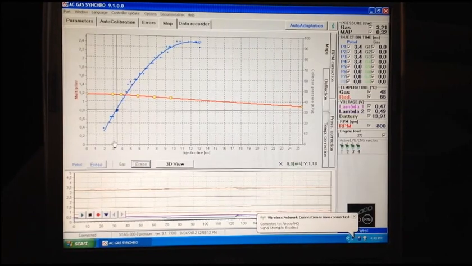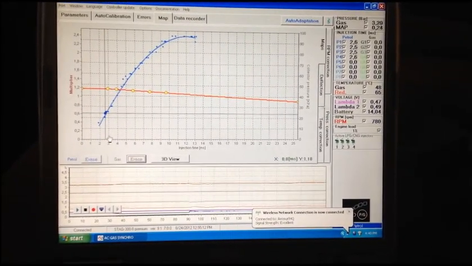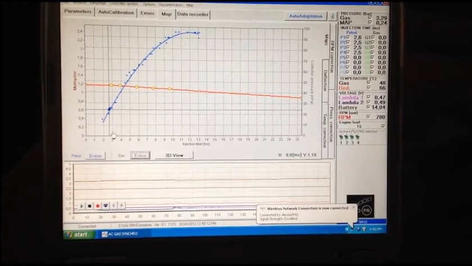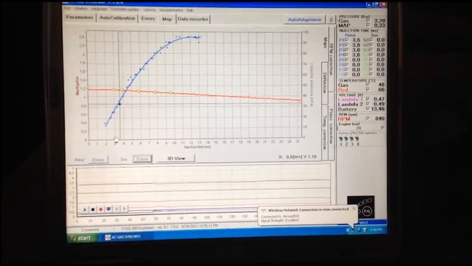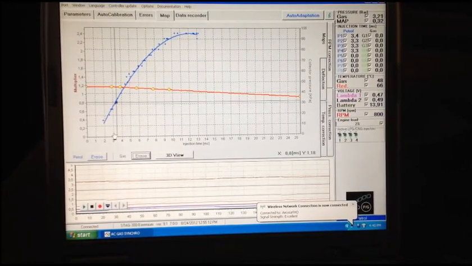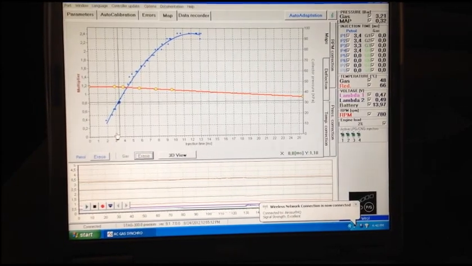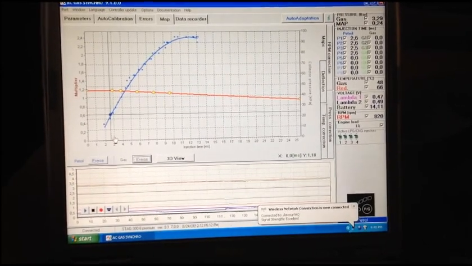Well, now we've gone for about a 15-minute drive and let it build its data points for the gasoline injector map. And now it knows what to expect. Basically, it needs this map initially to know at a certain load and a certain RPM what pulse width to expect in the way that it normally runs when it's on gasoline.